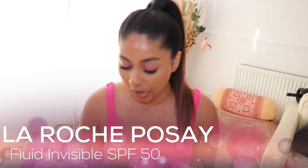I forgot to mention this one — it's the La Roche-Posay Fluid Invisible SPF 50. I've been obsessed and I recommend it to everyone. I feel like everyone already has it, but it sometimes goes on offer. It's just a perfect, easy-to-wear, non-ashy SPF that I use every day, so I had to include it in my favourites.